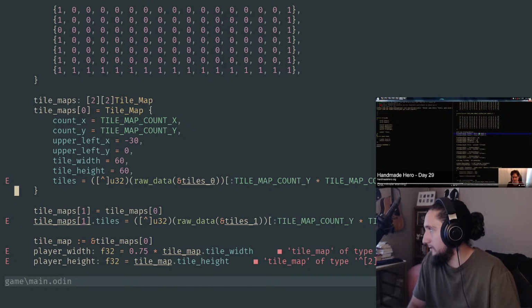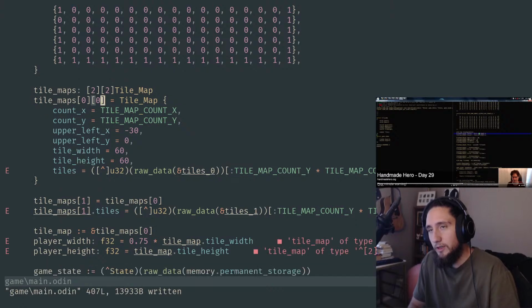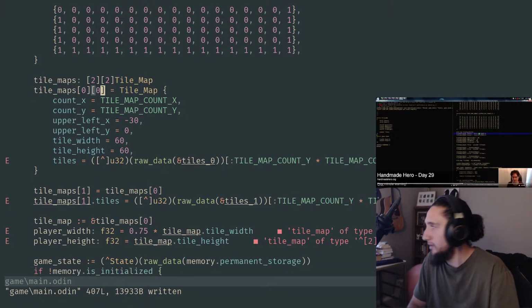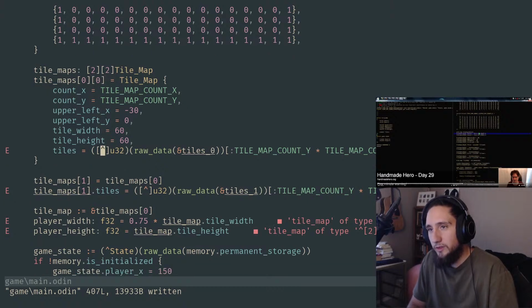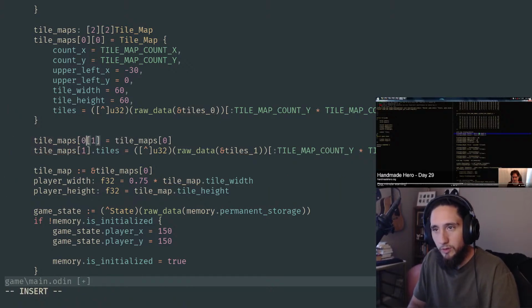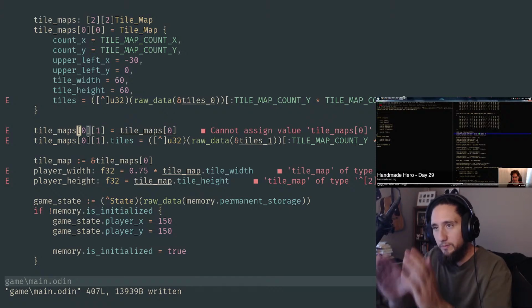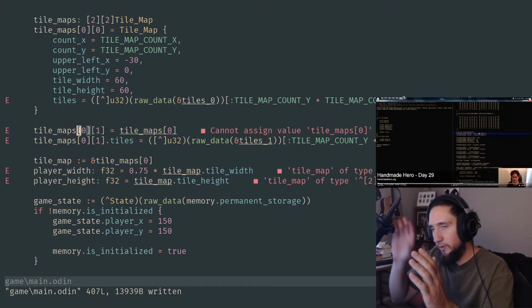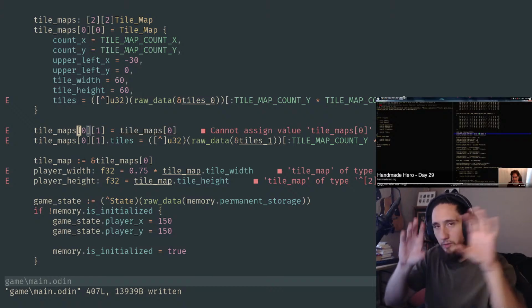So for this first one, you've got to access the tile map that's within the first row of tile maps. Then we set it up to have all these dimensions, and we say these are all the tiles. For the rest of these, we're getting to the top left, or rather top right tile map. This is wrong because you're looking at me.